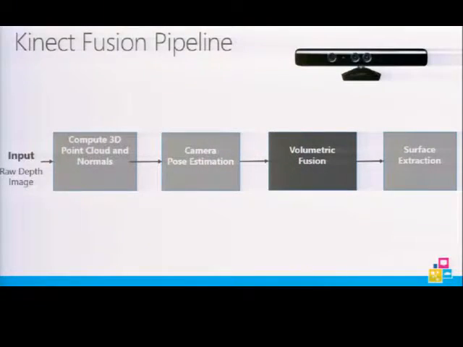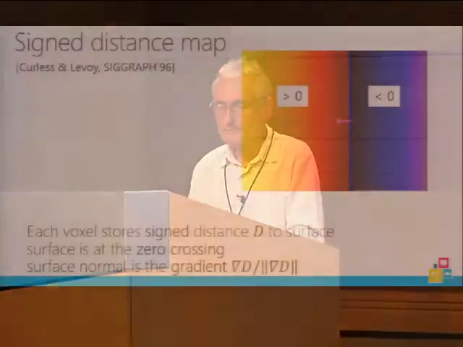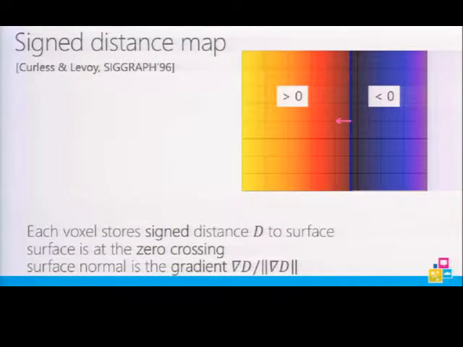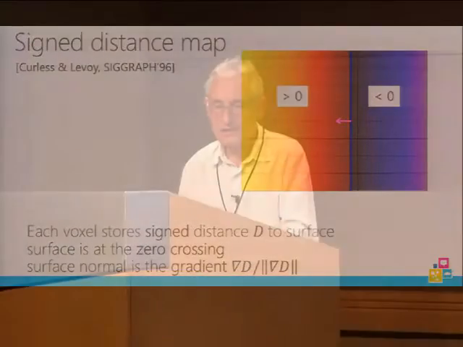Next step in the fusion pipeline is to fuse. So now that the cameras have been positioned relatively using the iterated closest point technique, the next step is to use those positions and now attend back to the 3-dimensional data and try to piece together these patches of 3-dimensional data. And that's done using a method that's been known for quite a while from Curless and Levoy, 1996, using the signed distance map. The distance map is a technique that's used quite a lot in vision as well.